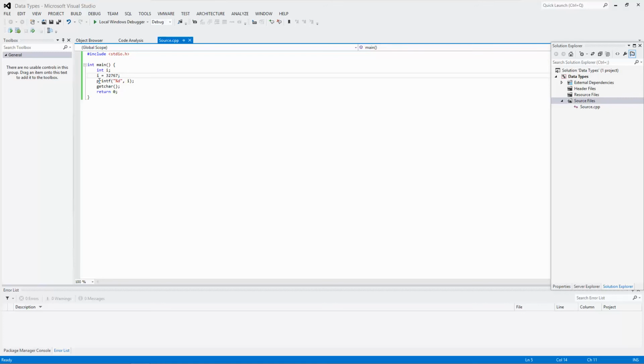An octal constant begins with a leading 0, and a hexadecimal constant begins with a leading 0x, in small or capital X. For example, the decimal number 59 can be written in octal as 073, and in hexadecimal as 0x3B, or 0X3B, or 0x3b.